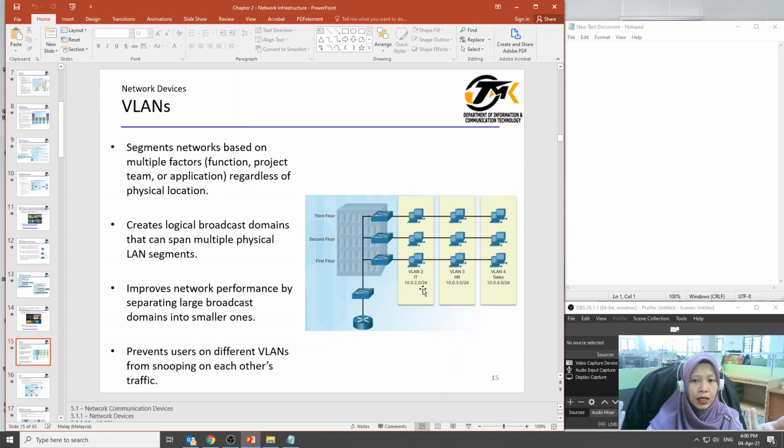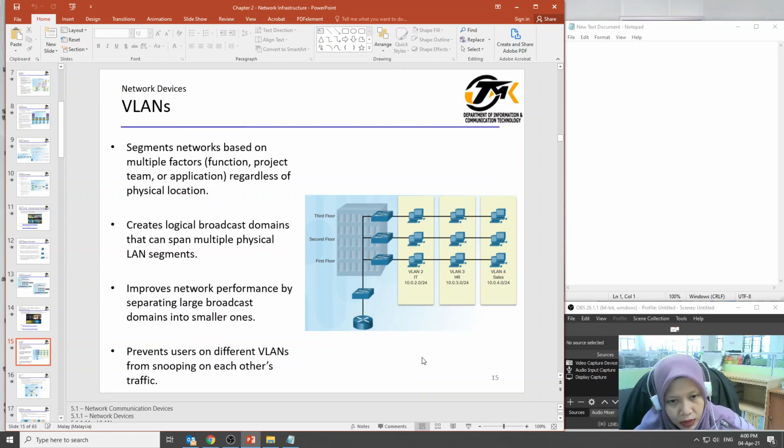All these IT guys in different departments need to be connected to each other because of their work. So what the IT manager can do is connect all these IT persons on the first, second and third floors using a VLAN, Virtual Local Area Network. The same for HR and sales. Even though they are physically different, each is logically in one group.